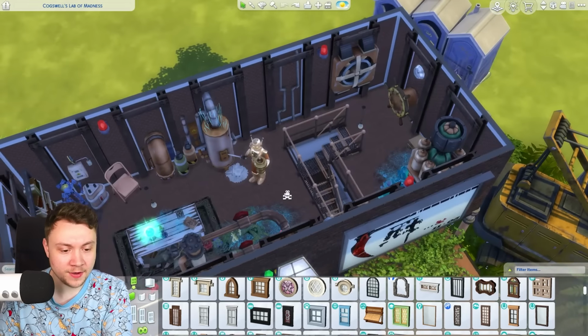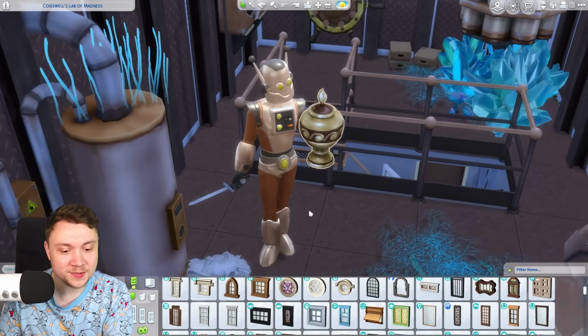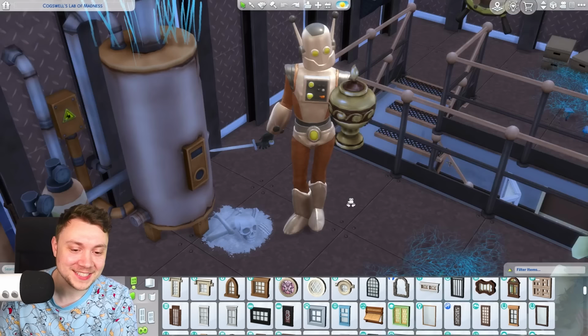And then there's also a staircase that goes up here. Oh look, there's another robot here and it's using an urn. No, guys, it's using an urn as a shield. Why are you using an urn as a shield?